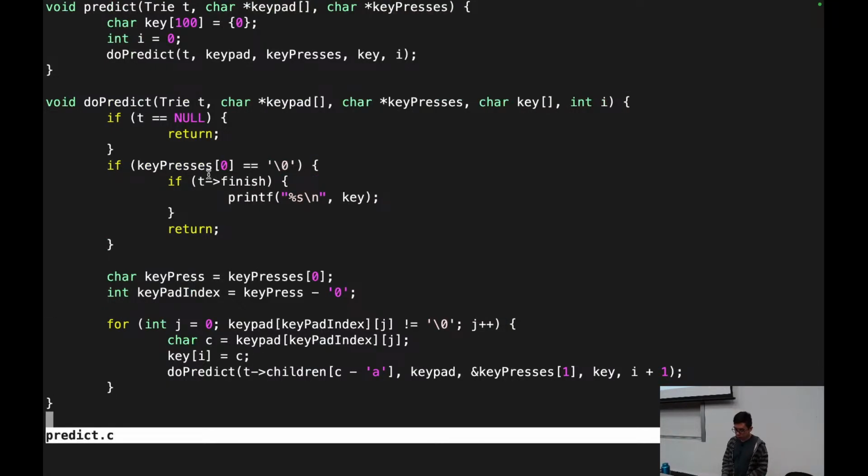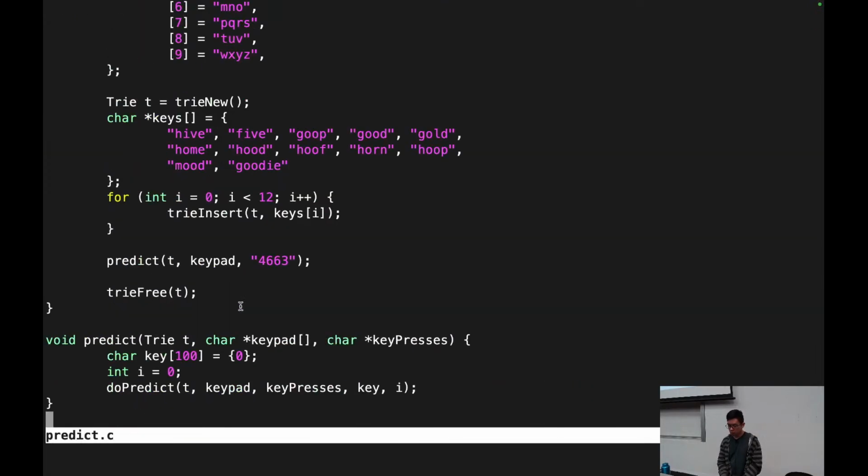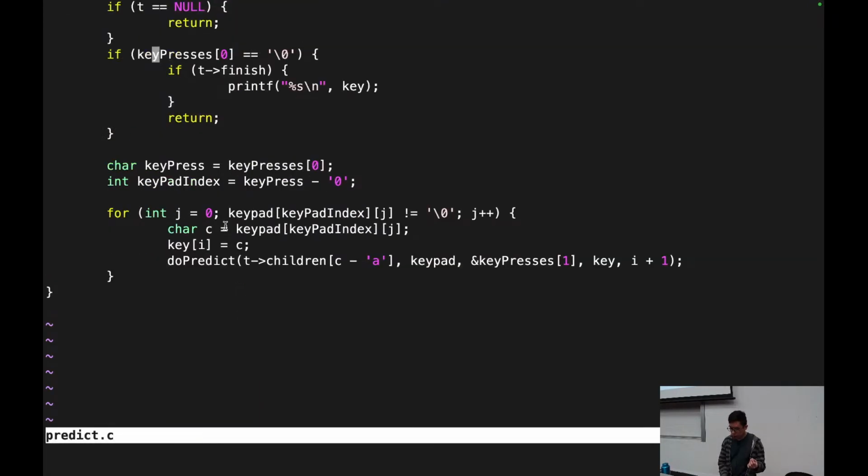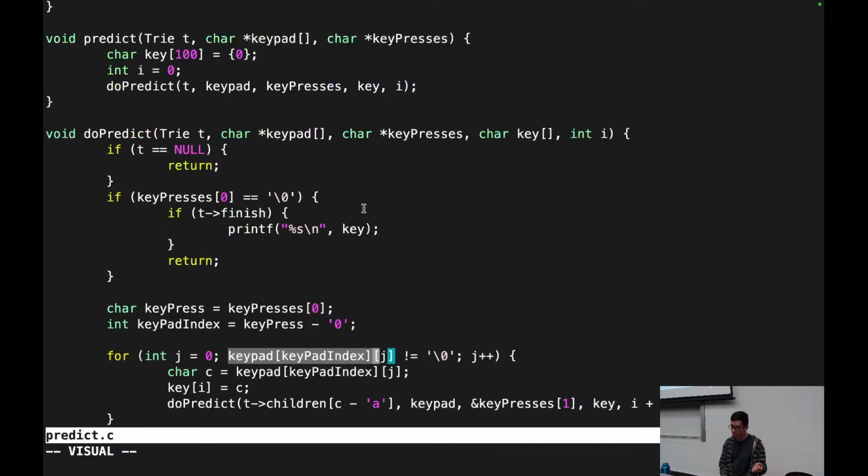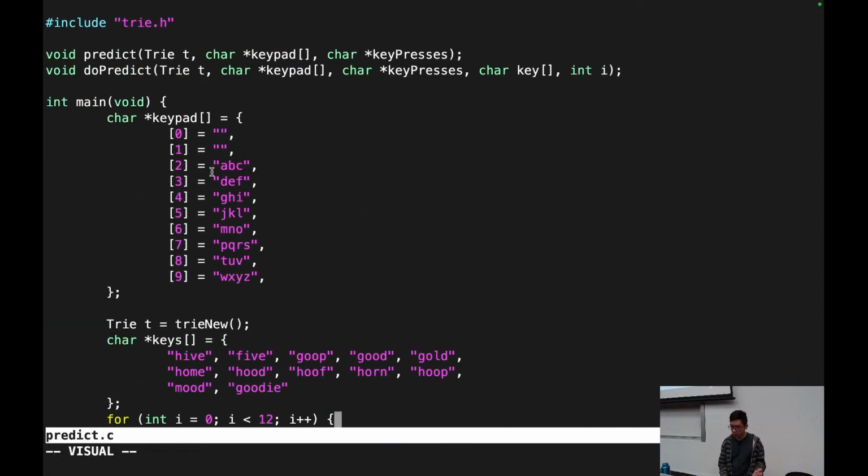Then we grab the first key press, for example, 4. Since 4 is a character, we're going to subtract the character 0 to adjust for that. Now keypad at that index is going to be one of these strings.